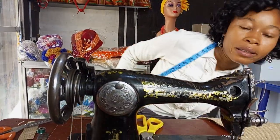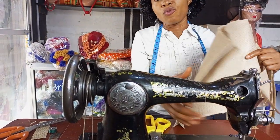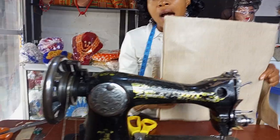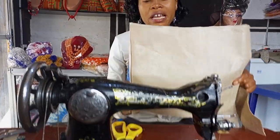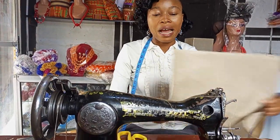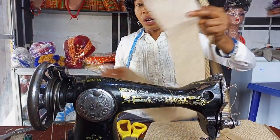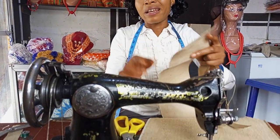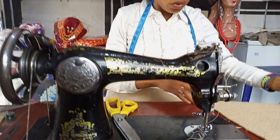And for the side, by the time you join everything, you join here and here together, you get like 34 and a half, so you can just add 1 inch extra. So for the rounding, I measured 35.5, that's like 5 and a half, while the width is 5 inches. If you have any other questions, you can let me know.